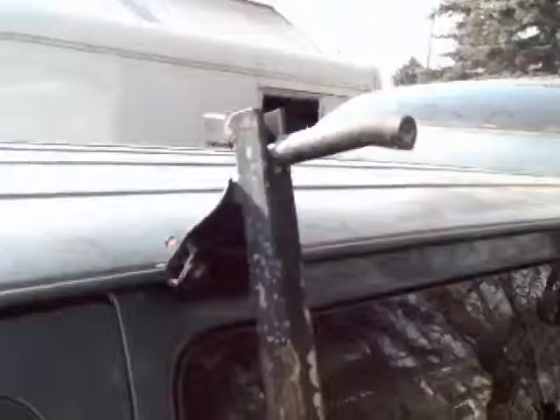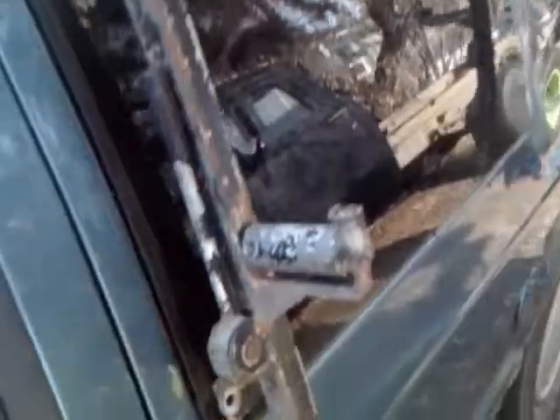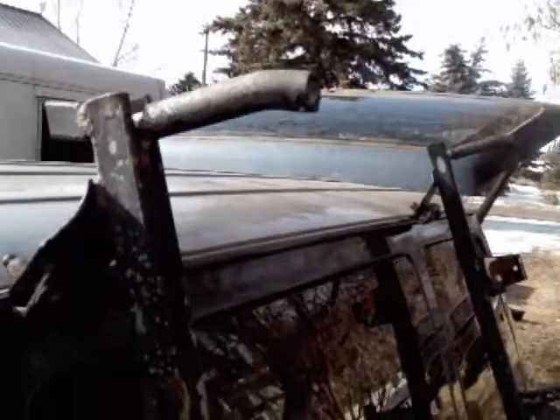These are the ladder racks I got from the autowrecker, off of a Shaw truck. You can see how they're not going to work on the side of this because I can't bolt it through the window — and this van's all window. There's a spring-loaded little top bit so you can pull this lever down and it pulls that up, then you let go of the lever.